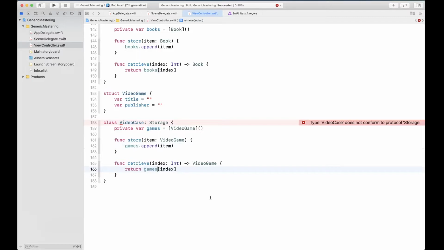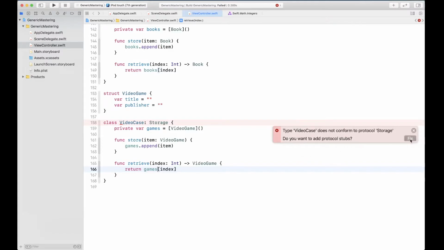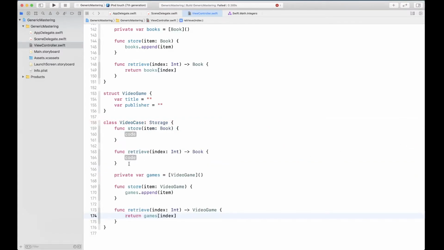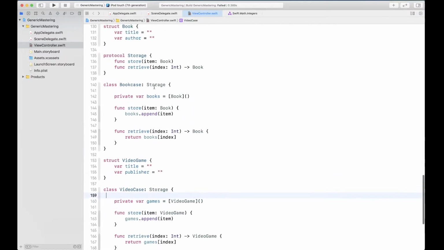Now let's make sure it actually conforms to Storage. Well, of course not, because our Storage type expects a book, right?